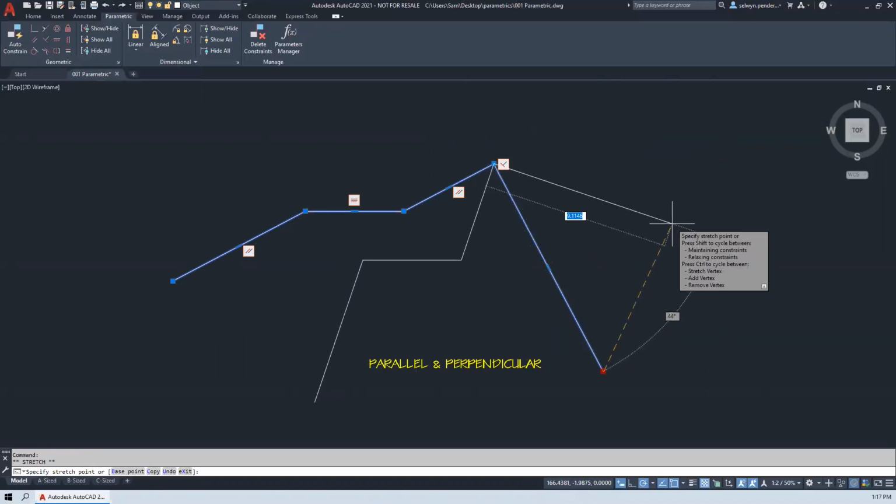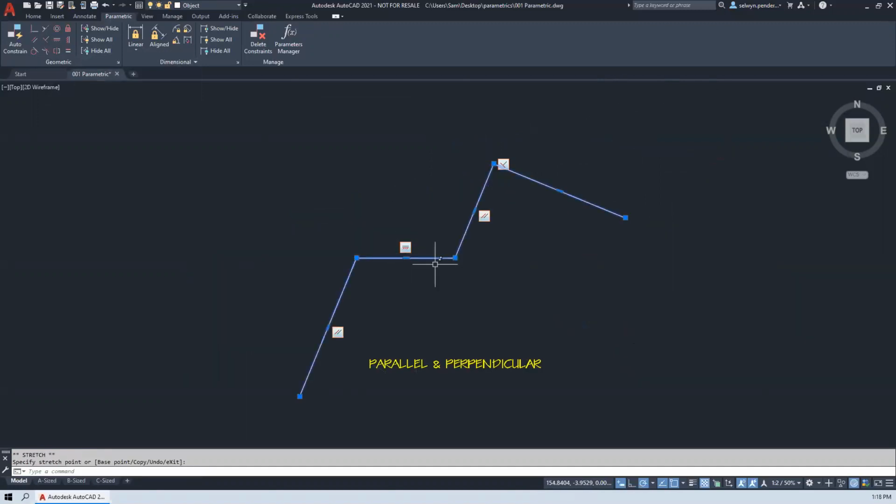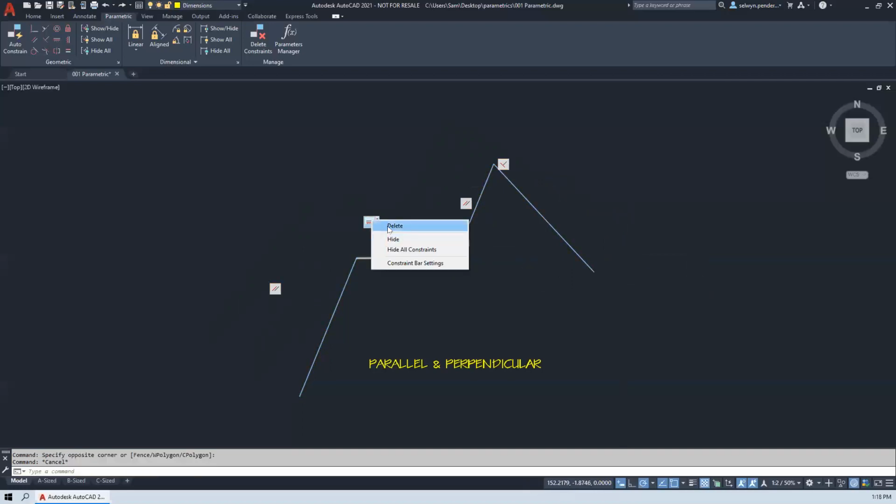You'll also notice while I'm doing that, if I click here, the horizontal one remains horizontal, no matter about this one here. So you'll see it just rotates and stays horizontal. If I delete horizontal, I can modify this once more.